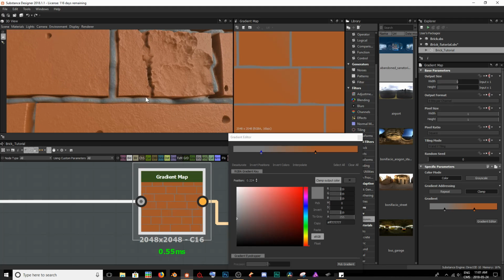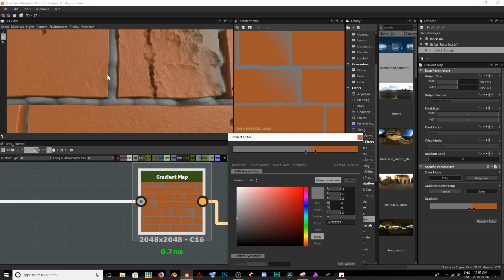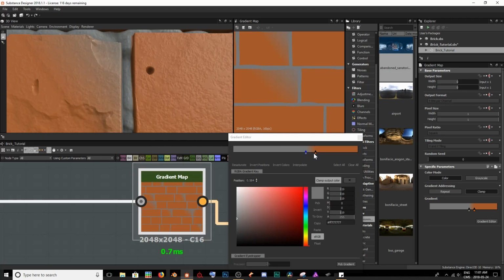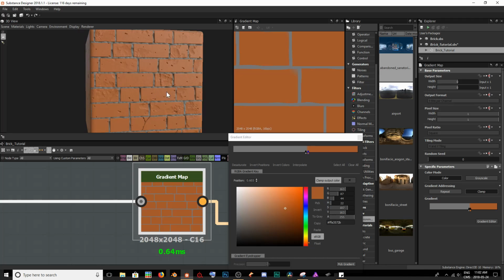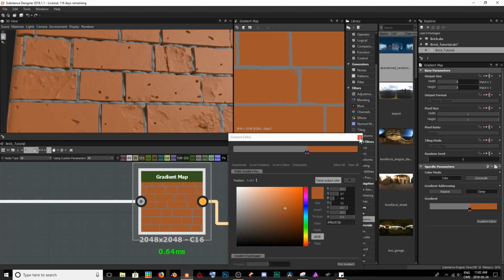And if we come in here, you can see that the orange is overlapping just a little bit onto the gray. So I want to bring up the gray amounts, but also making sure to watch any blowouts that we're going to have, like over here. And so something like that should be okay, so that we get a nice base color between the two. And now we have something to work off of.